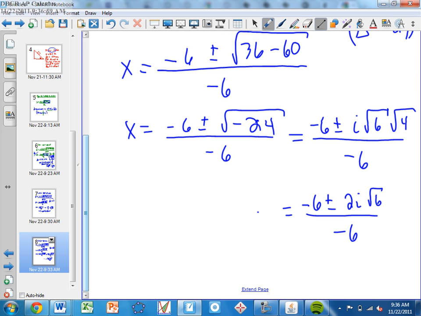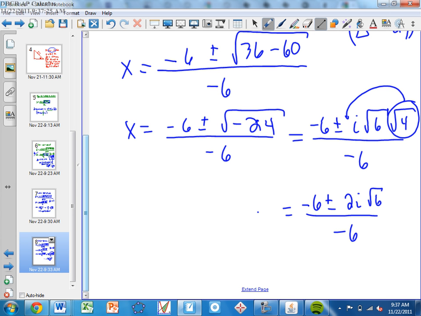Again, this becomes a 2. I'm just simply bringing it in front right here, because these three terms are all multiplied. When all three things are multiplied, I can move them and mix them up all I want. Now, at this point in time, don't fall into the common mistake. You do want to simplify, but show me or tell me, where can I simplify here? The -6 and what else? What about this 6? How come?